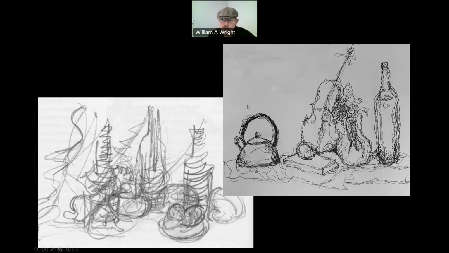Another thing to note is you can do non-animate objects. You can do things that don't have movement in them. You can create a sense of movement, a sense of pose, and a sense of expressiveness. And you can see that here, this very scribbly line drawing of these objects here. The ones further back have fewer lines, so that gives them a sense of being further away. The heavier objects have more lines, and they have more shadows created by the amount of lines. Gives a sense of, it's almost like vibrating.